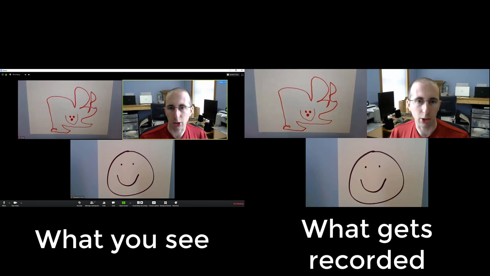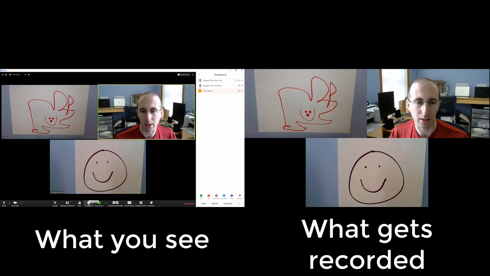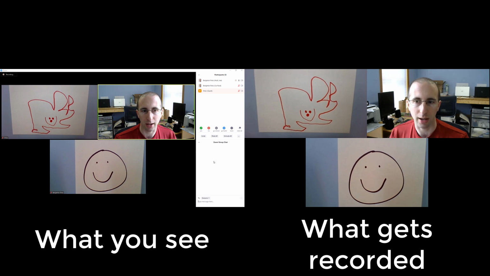If you switch to Gallery View, that will give you an array of all the thumbnails. You will see all of these do get recorded, minus some of the Zoom interface controls. So when they're recording, I don't have the toolbar at the bottom. If I do something like open the Manage Participants or Chat window in Zoom, you will see that I see these in my Zoom meeting, but they do not get recorded. If you do type something in the chat, then Zoom will save a separate text file of the chat log. So even though this doesn't show up in the video, you can still access the chat later.